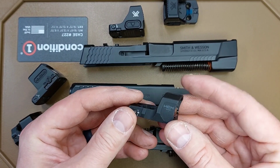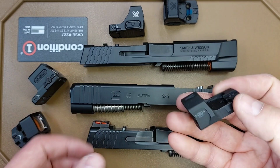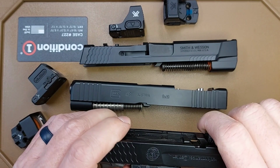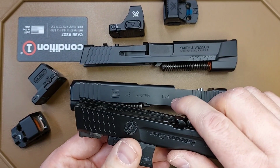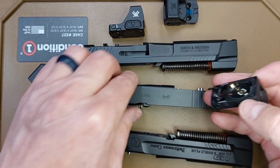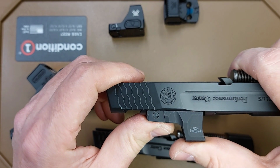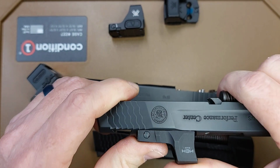This is an RMSc footprint Hex Wasp. I just got this in for another slide, so I want to see how this fits on the RMSc footprint here. Okay, that's actually a little tighter. So it starts to go on. I don't know if you can see on camera, it really doesn't go down all the way. I think that the recoil lug holes there are just slightly smaller. So let's see, yeah, so that goes on, but you can probably see right in here, it doesn't want to go down all the way on there.